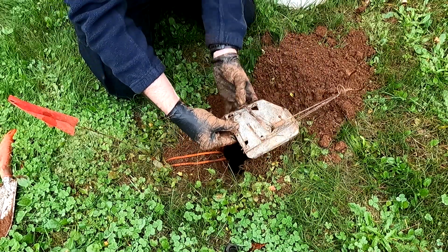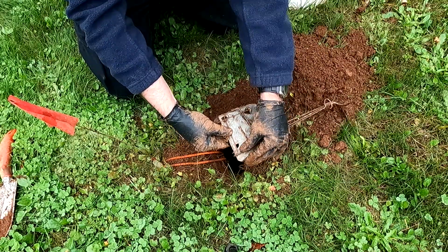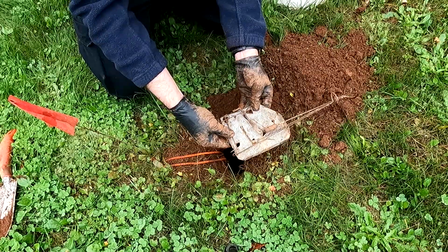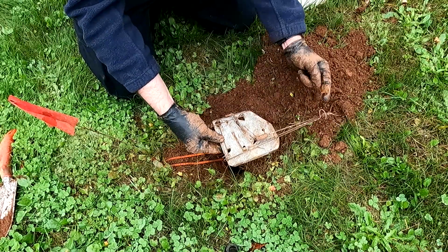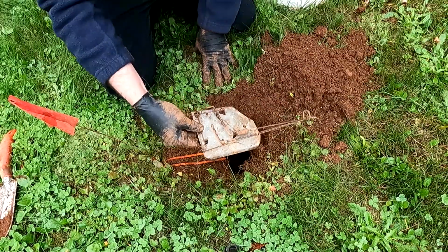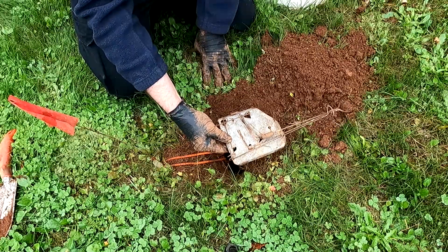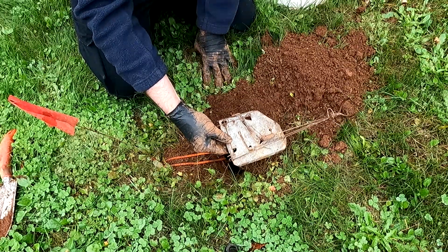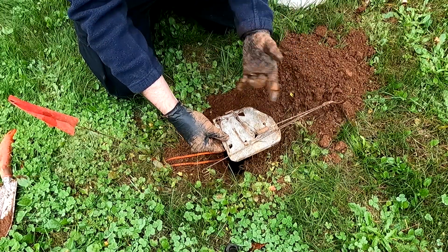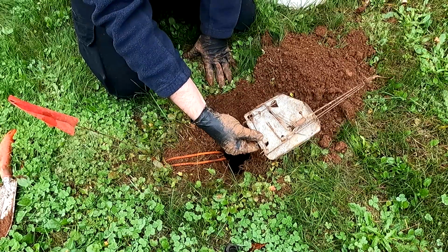Now I like to set them so that there's not a lot of pushing required on this end. So I like to have this piece here right on the edge. I would call that a hair trigger, if you will. So there's not a lot of movement down on this end to make this go off. And when you put it in place, you want to keep your hand or your thumb on top of this piece here. This is going to set off the trap. So if this gets pushed out accidentally, you don't want the trap going off. So I just keep my thumb on this piece here.